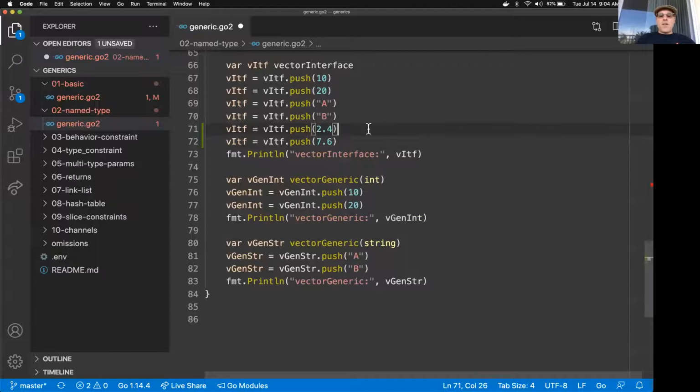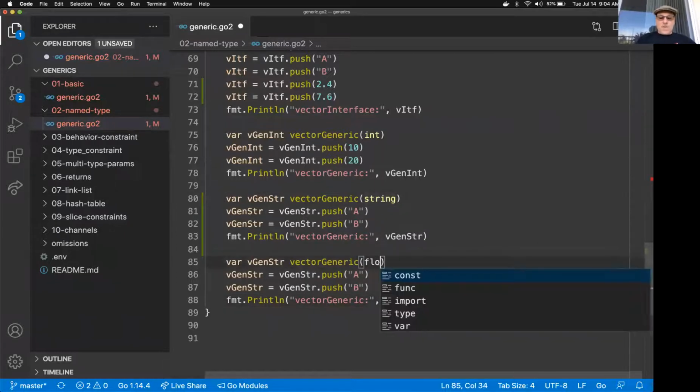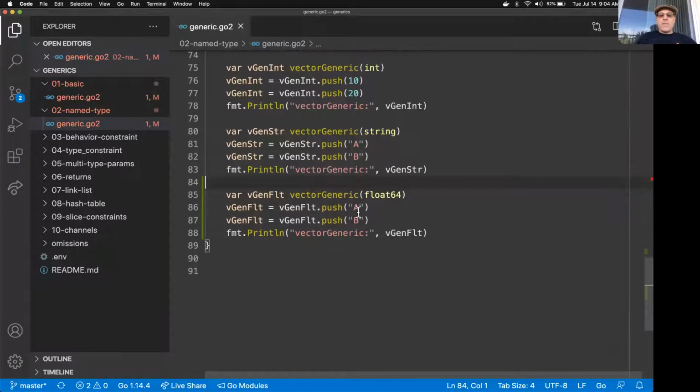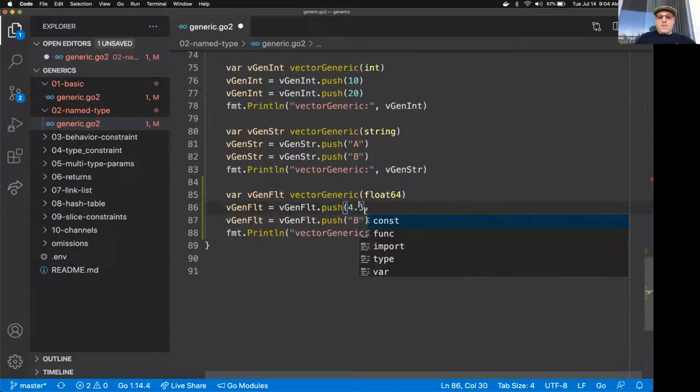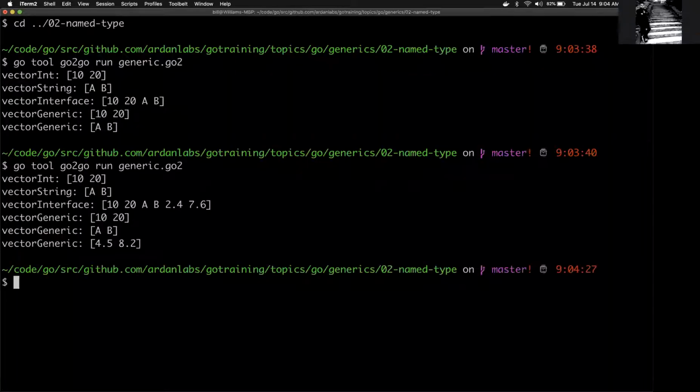I could pass floats without any extra code. And once again, I don't have to write a float64 version. I can make sure that we use the right float variable. And once again, we can now start passing floats. And there we are, it's all really nice.